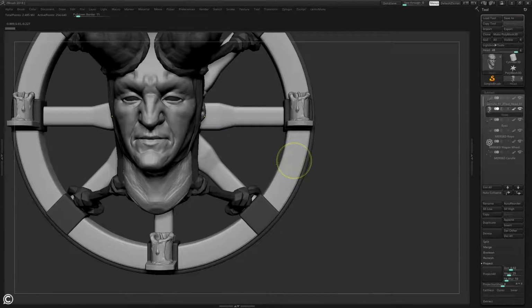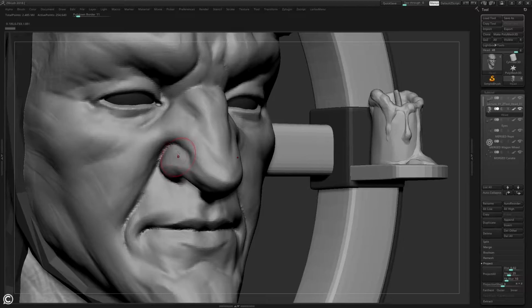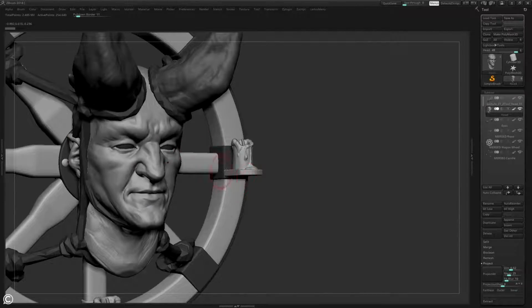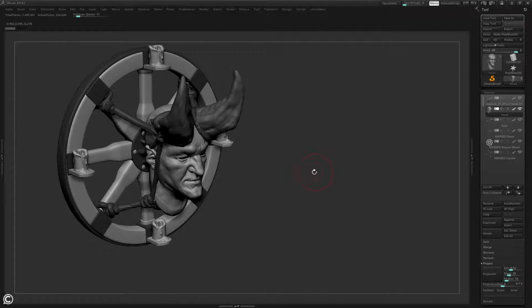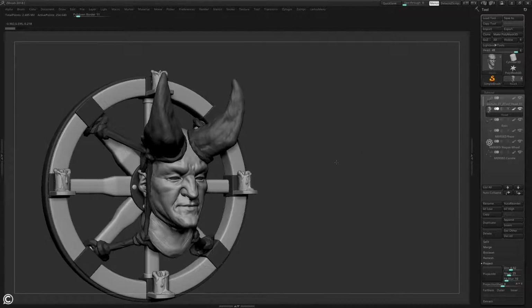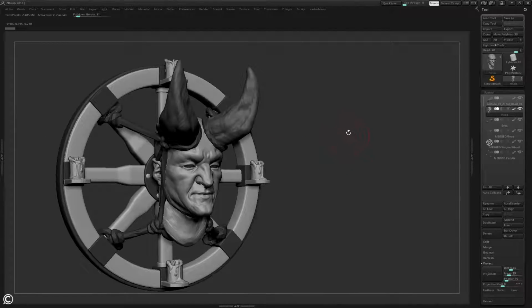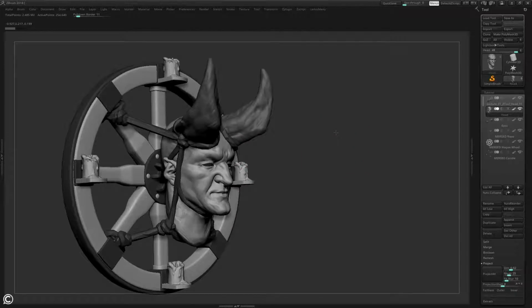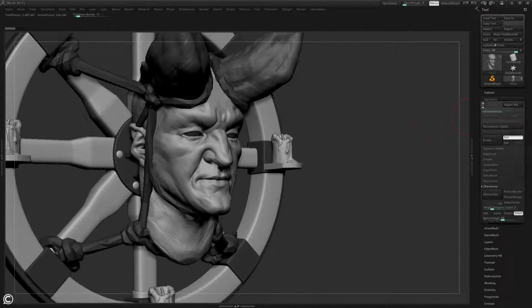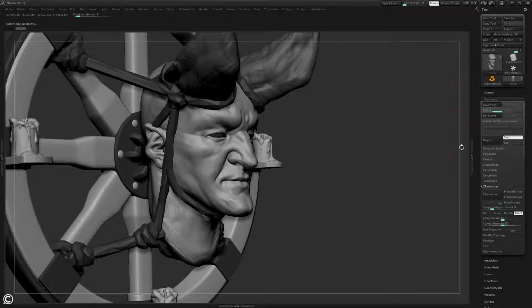And so what we're going to do, for example, if you notice in the creases of the nose, it's relatively low in terms of resolution. So we want to go ahead and add all that secondary detail, finalize our form, our tertiary form, and go from there. But to do so, we need to up our poly count, because currently it's 254,000. However, we want to get into the millions per mesh, and so to do that, we are going to move into subdivisions. What subdivisions are, it's like if I tap Control D, it goes up in subdivisions.